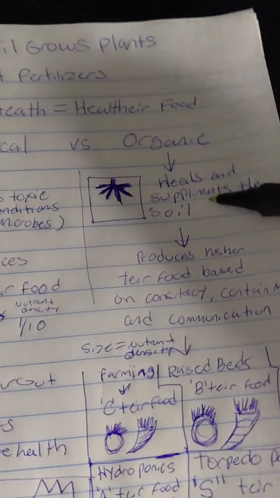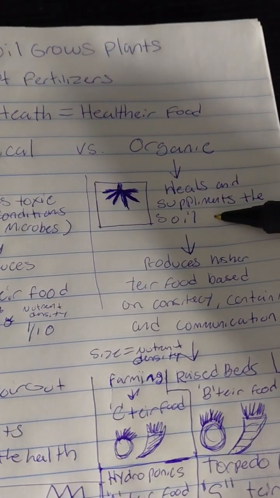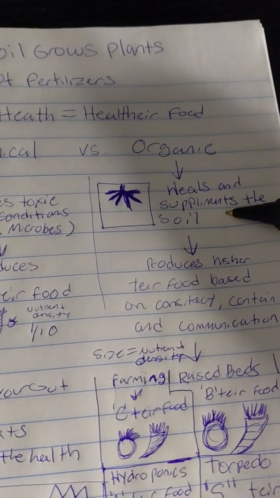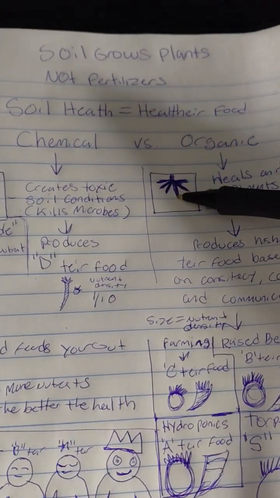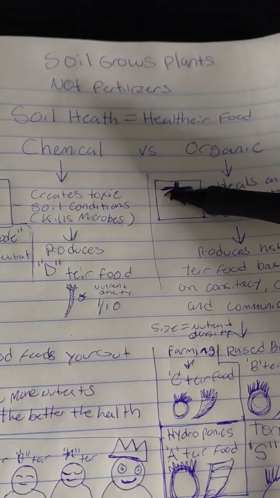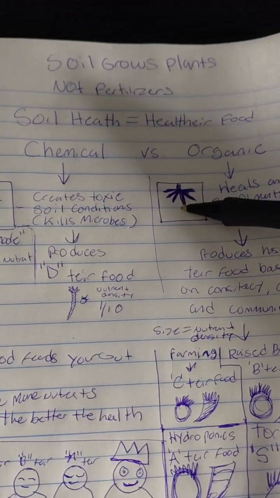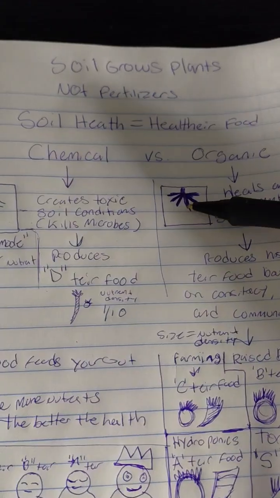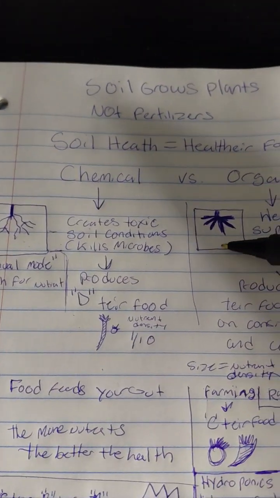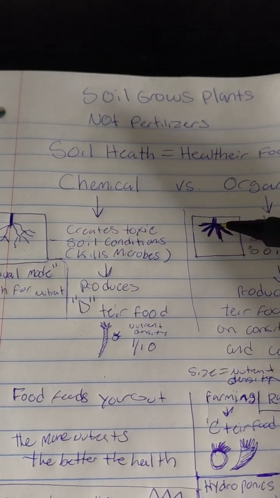But then when we go to the organic situation, this heals and supplements the soil, and it helps develop the microorganisms in the community in the soil, which helps develop the plant. And you can see the differences in the root because on this one, the roots are more stocky and they're closer to the top of the soil level, which is because the microorganisms are transferring the nutrients in the soil to a plant available form, so now the plants don't have to extend their roots like in this one to go get nutrients, and also the mycorrhizal fungi are helping them to get the water. So again, they don't have to keep going out larger.